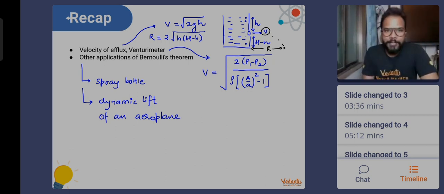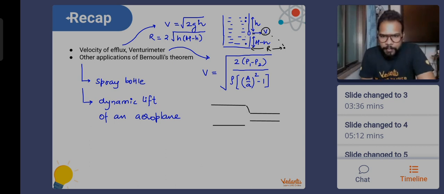So we have this arrangement where the tube is going to have area of cross-section capital A. Then we will have a smaller tube whose area of cross-section is going to be small a. So maybe something of this sort I can draw. So what we did, we realized that if we connect this, and then to take care of the pressure difference, we connect this also with a U tube. Not that U tube, but the tube which will connect to a manometer eventually, right, everyone? So from here, we connected it with a manometer.